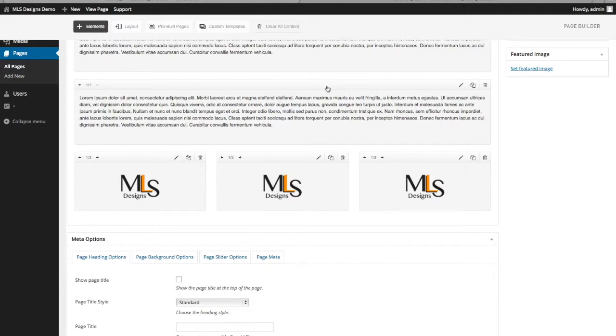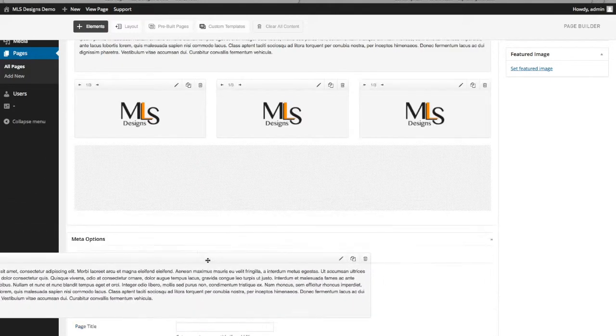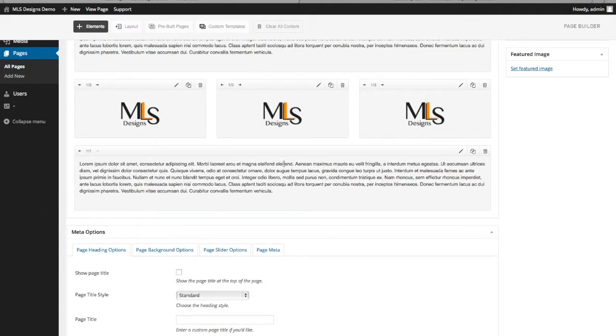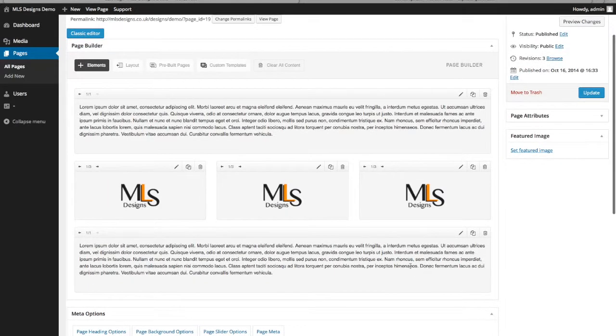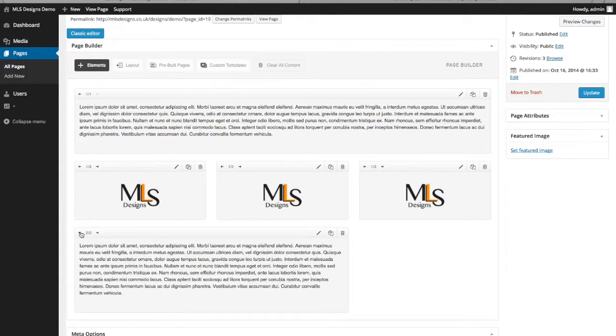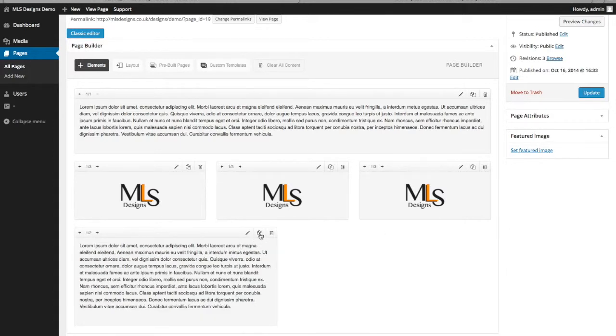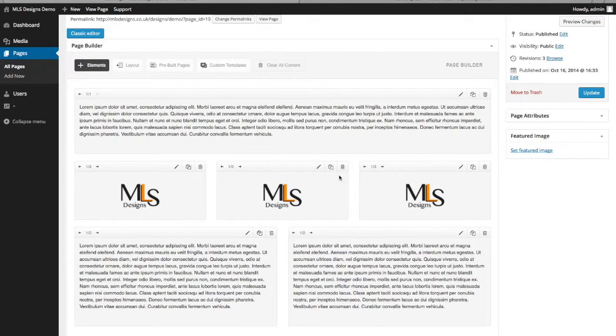So I want to put these 3 images in between the 2 blocks of text, so I can just simply drag the text down, drag it and drop, and then let go, and that is now underneath. And I think I said I wanted to split this into 2 columns, so I'm just going to reduce this to half and duplicate that. So now we can see roughly the layout that we'll get at the front end.